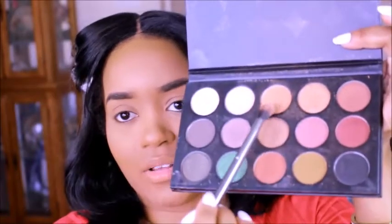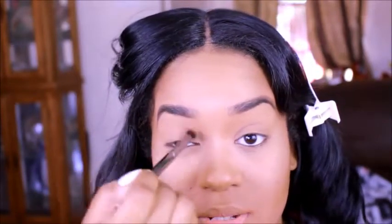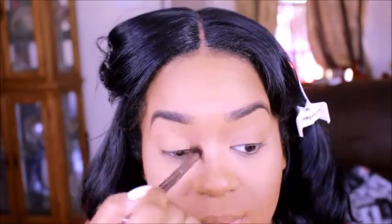So what I like to do first is just go in with this color right here, all around here, okay? And I'm gonna do one eye on camera and one eye off. So here we go. And y'all have seen me use these colors before. Also when I'm going to work and I want just a simple look, I'll do this same routine to my eyes. And it's nothing special, nothing that's gonna be all like, oh, she did that. No, this is just my simple eye glam look, as well as my simple makeup glam look. So now I'm gonna go in with this color right here, in my crease only. And I usually just start flickering it up right here in this area.